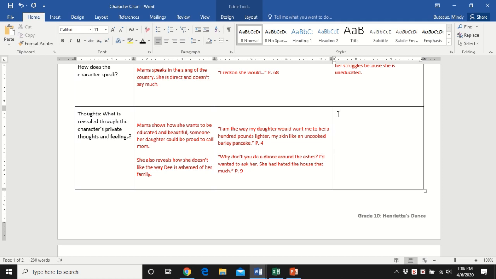Remember, Dee showed up and she was sophisticated. She was educated. She had an educated friend with her. Whereas that was a fast forward of the society that Mama grew up in. So at the same time that she wants to be approved by them, she also kind of resents that they turned their back on where they came from. So let's write that down.